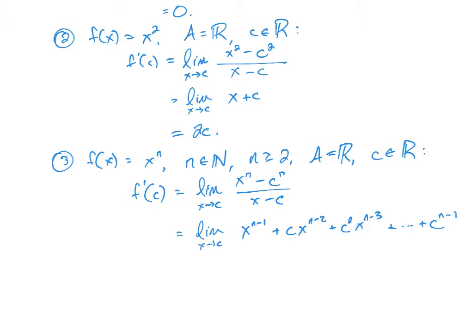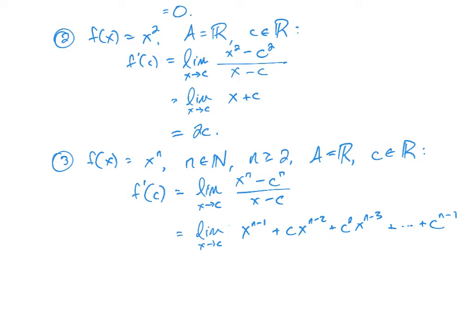Okay. Now, if you want to check that that really is the answer, multiply it by x minus c. When you multiply by x, you're going to get x to the n plus c x to the n minus 1 plus dot dot dot. When you multiply it by c, you're going to get c x to the n minus 1 plus c squared x to the n minus 2, etc. But that c was a negative, and that's going to cancel all the terms of the other one, except for the x to the n and the minus c to the n.